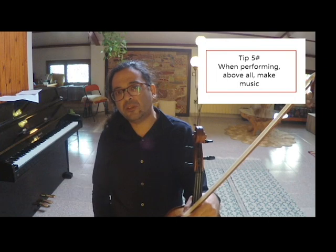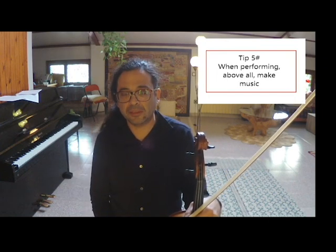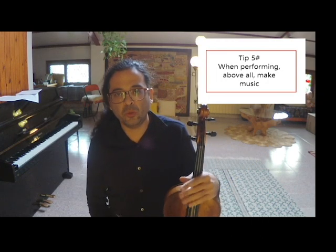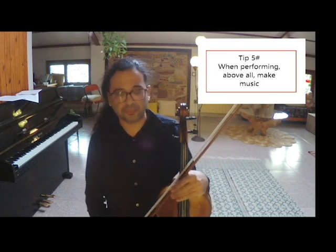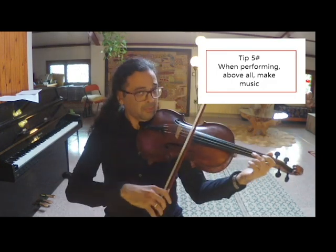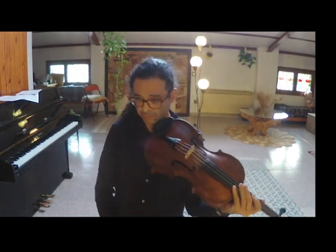And finally, last tip is when we play it in real time, we want to be concerned with nothing other than the musical gesture. And so let's do a little analysis of the bar where the octavas exist. And let's see what is there and what we can do with the music, so that we can think about that and not about the left hand. So the first thing we have is this note, and after that we have a scale going up.